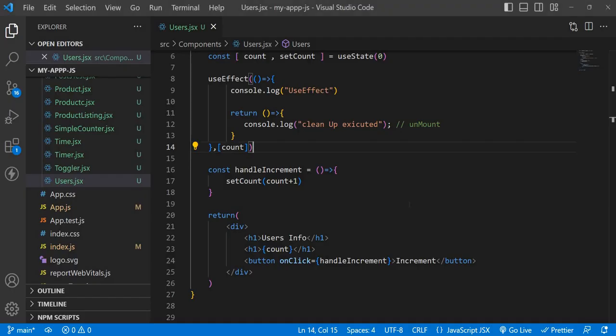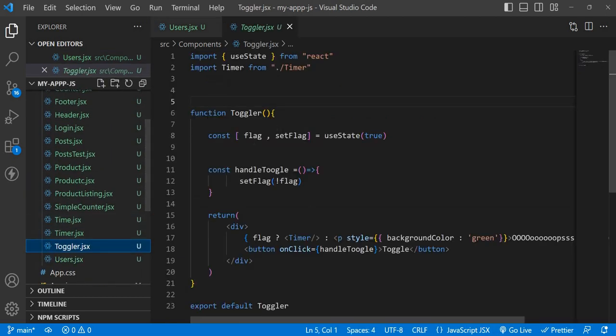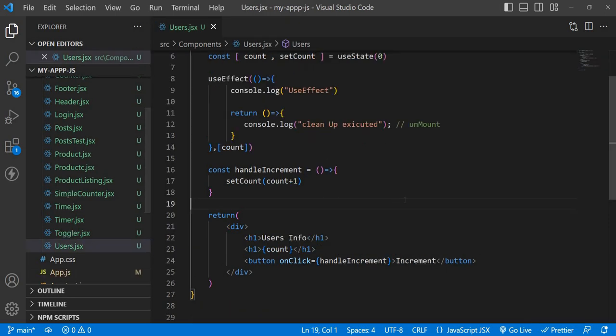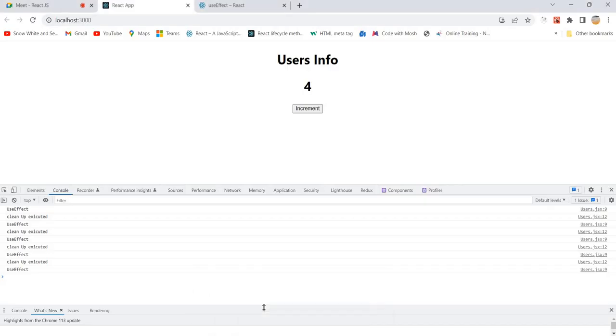Here we are not doing unmounting, because for unmounting we took the example of a toggler. In that toggler, based on some flag, we display one component when it is true, and if it is false, we just unmount. But in this example, we didn't add any toggler kind of thing. It's a simple counter. Whenever I click on increment, it should increment. But why is this happening? Because this is happening intentionally. It is not that React is working in a wrong way. This is implemented intentionally.